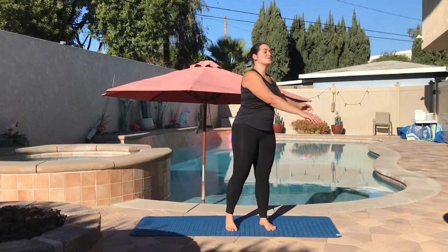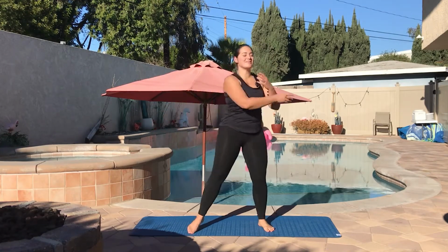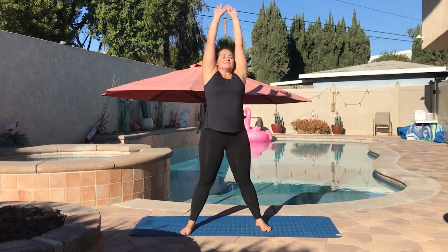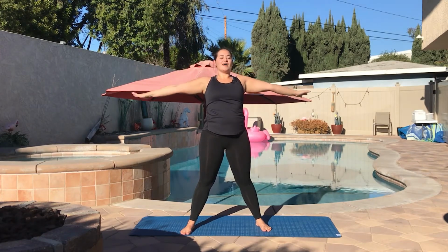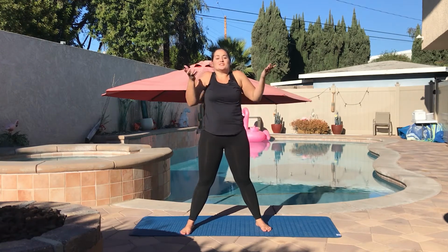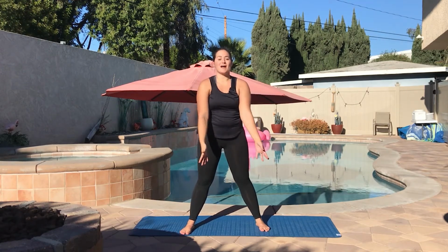Last one, biggest, fullest, deepest inhale. When you're ready, inhale, find stillness, reach up. Exhale, come down. Take a few shoulder rolls here. Inhale, shoulders to your ears. Exhale, rolling back and down your back.